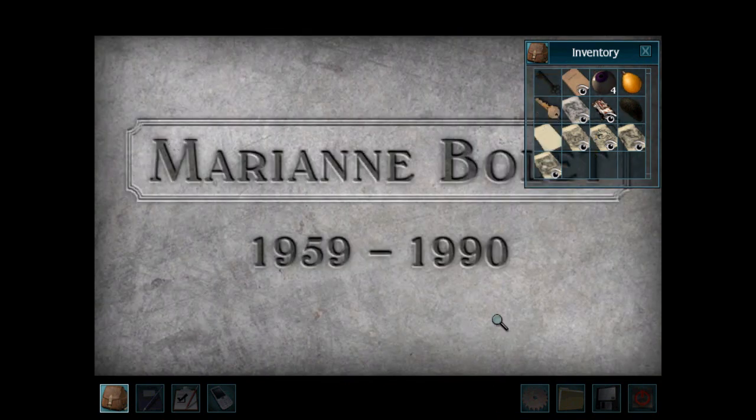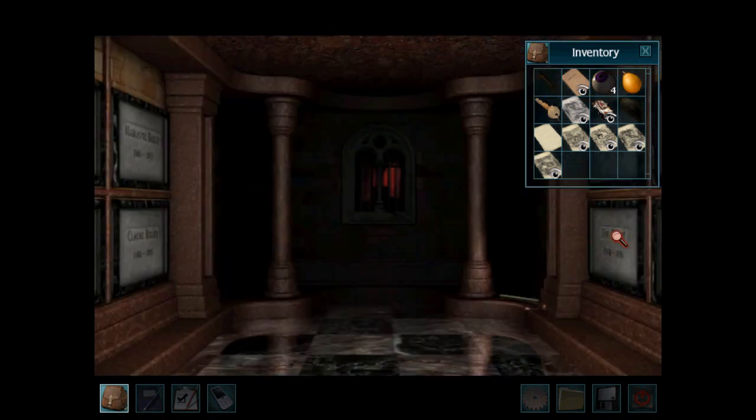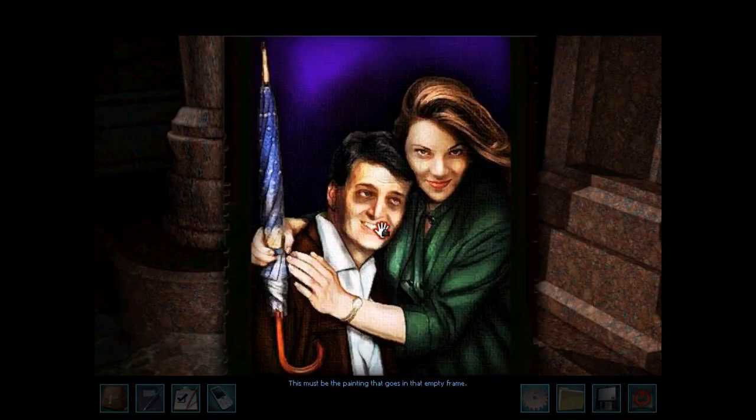And what's inside here? We have all sorts of Bolets. Claude Bolet, Fifi Bolet, that was the beloved family French poodle. This must be the painting that goes in that empty frame. Interesting. That woman looks familiar.